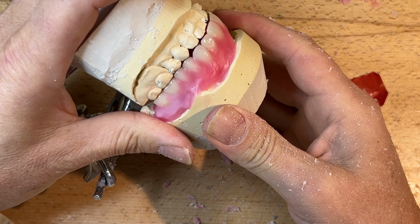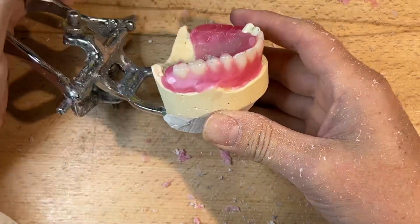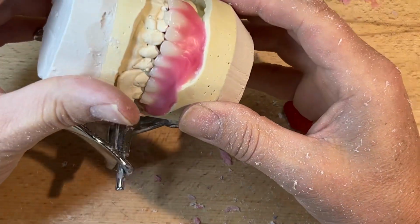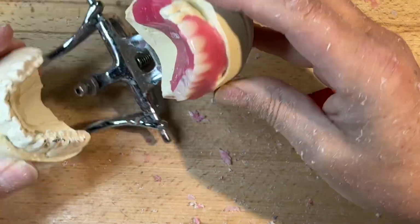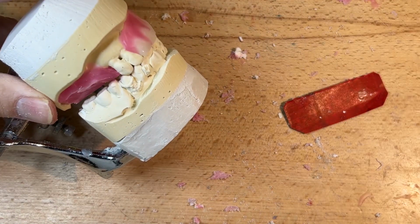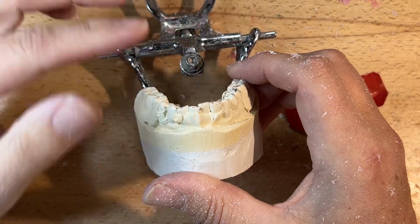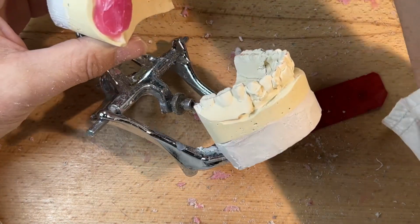So I'll probably do a little bit more on number 5 at the end. If I can just, it's still soft though. I'm looking here that I've got some premature contact on number 5. You see I've marked here with a blue pencil. Kind of exaggerated the excursion here. Yeah, take a little bit out after I'm done. Let's move over to this side and continue on with, you can see this occlusal height is a little bit higher on the posterior. It's going to be a little challenge. Let's see what it turns out.